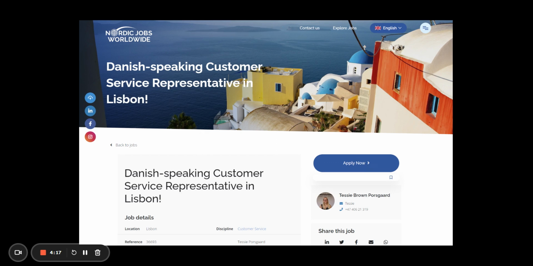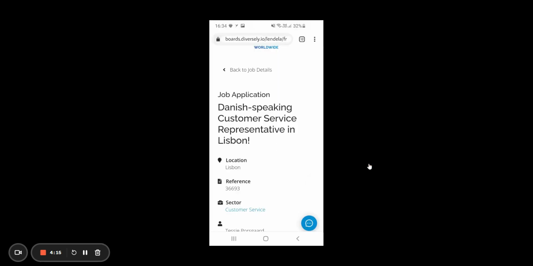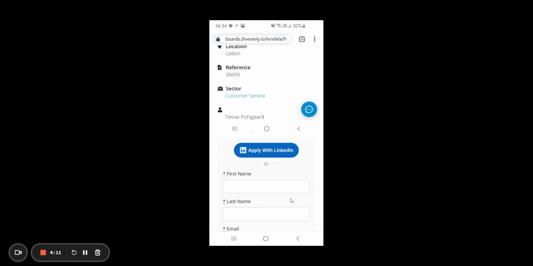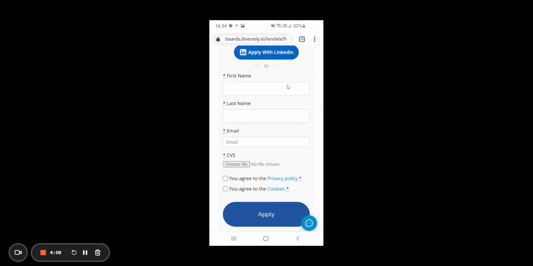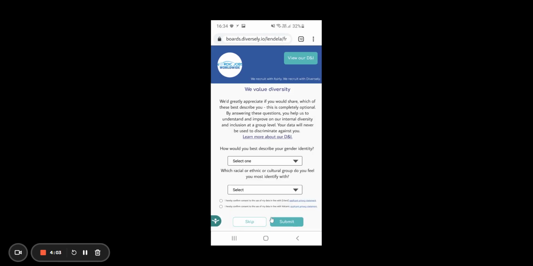So, if someone clicks to apply, and let's just assume in this scenario they're on a mobile device, they would fill in the usual forms. This could be in Volcanic or through Venturi Engage, doesn't really matter. When they hit apply, they get redirected to a page that would be branded in a similar way, feel quite seamless, but still be very separate from the job application. And this is where we're going to be asking about diversity and inclusion reporting.